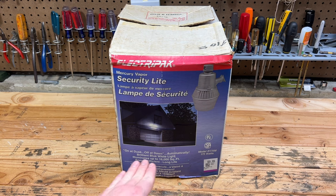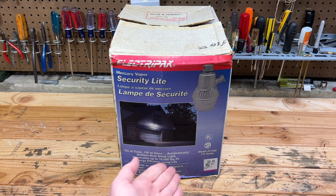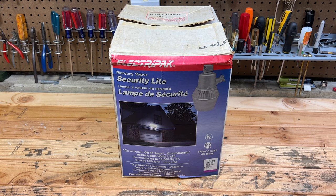And down below, of course, they tell you that it's dusk to dawn. It's got the nice white bluish light that Mercury Vapor clear gives off. Of course, that's what it's talking about there. And you'll see it does come with a bulb, of course.